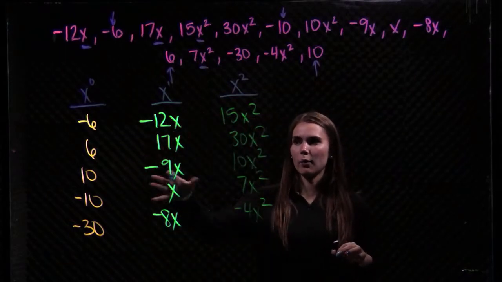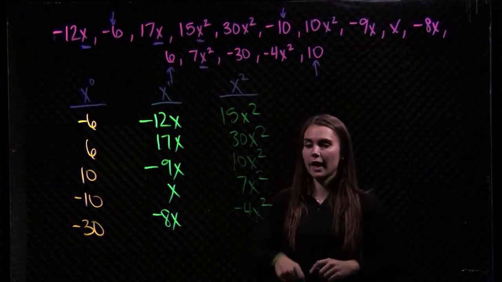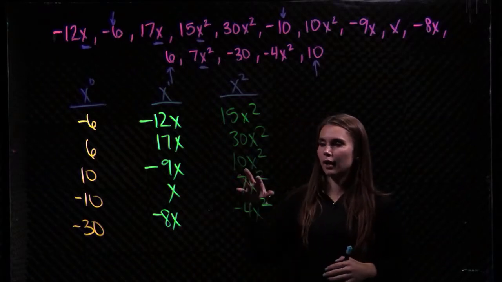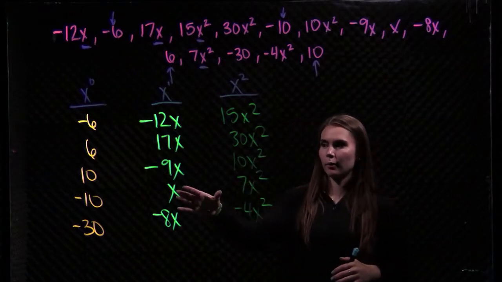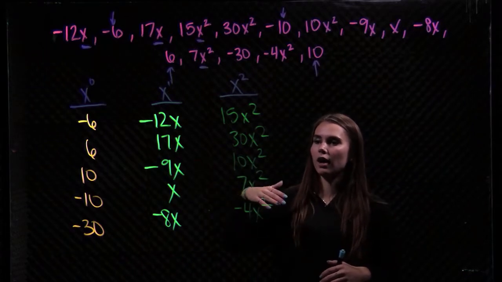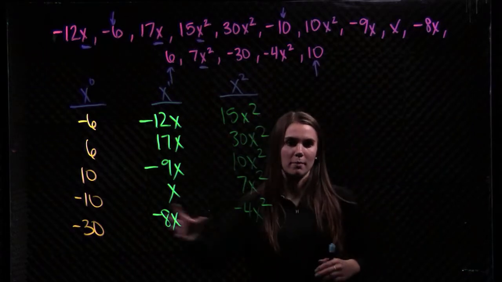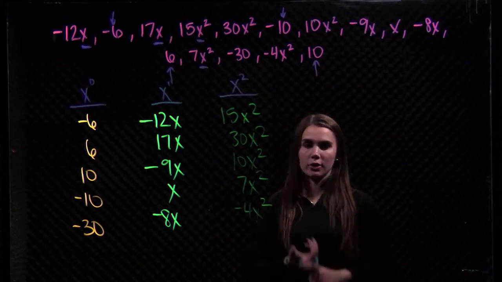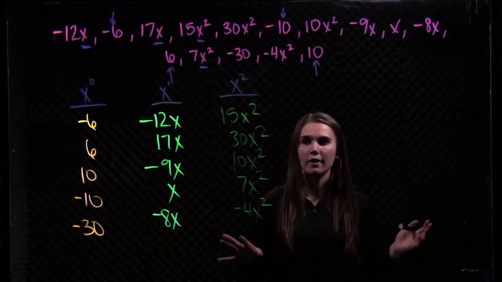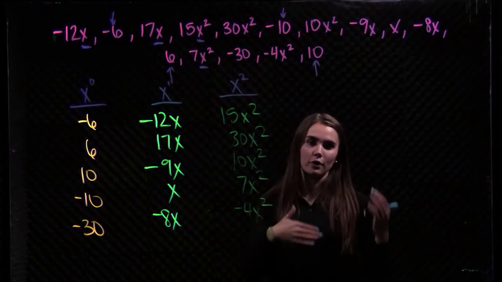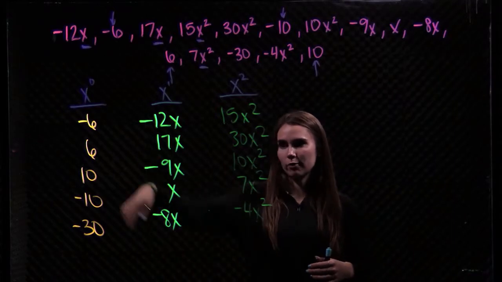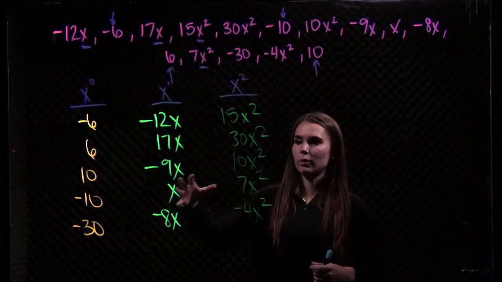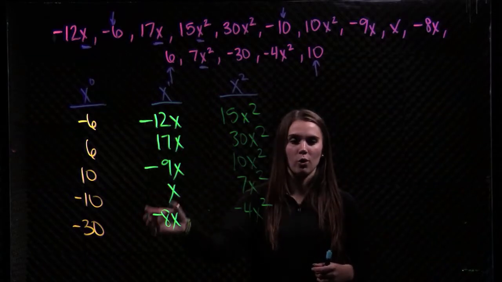Now this is kind of the grouping that we're going to focus on today, and that's going to help us to learn about and talk about adding and subtracting polynomials. So in your conversations, we're going to talk about what you guys came up with of ways of combining these groups and making them into one unit. So you were talking about, you can add the numbers, you can subtract the numbers, you can multiply them. We just talked about different operations of what you can do with the numbers out front. So that's really good. We're going to talk about how to combine these, and that's exactly what we're going to use, is the number that's out front, our coefficient.